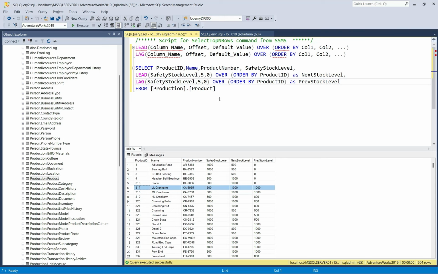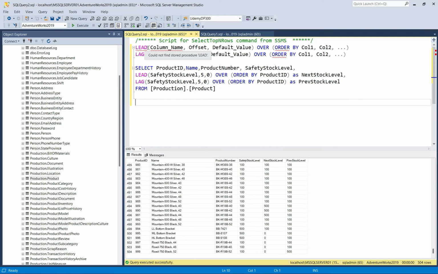We can also use the partition by clause with the lead and lag functions. So to summarize, the lead function looks ahead and the lag function looks behind. There are a lot of window functions available out there, so we won't be able to cover all of them in this course. So I'll leave a link to additional resources in the resource section of this lecture.